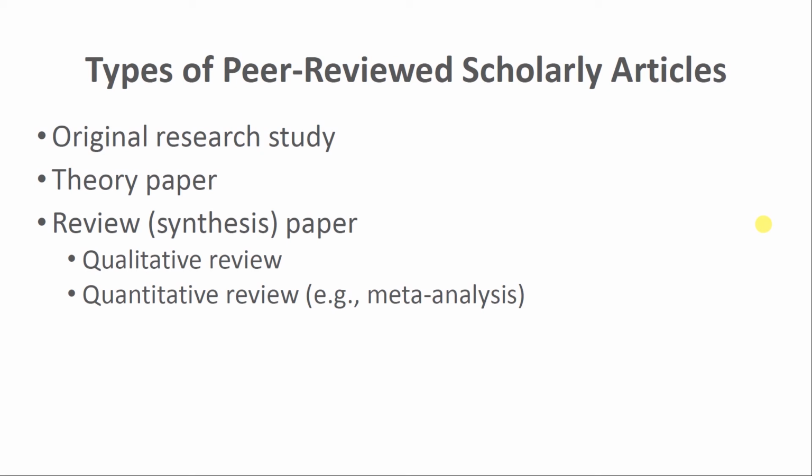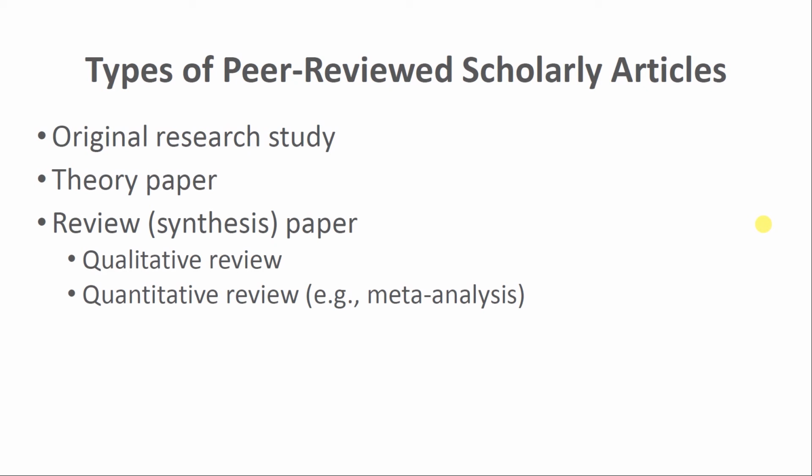And there's two general ways that we can do this. We can do this as a qualitative review. And in a qualitative review, we're going to describe what we found across all these studies. Are the findings consistent across these studies? Do they differ? Are there different types of studies in which we find that this relationship, for example, or this difference exists, but in other studies we find that it does not exist?